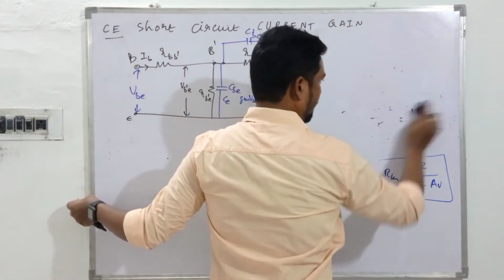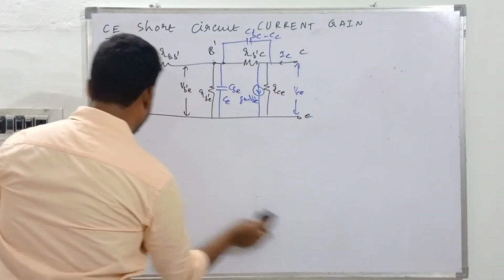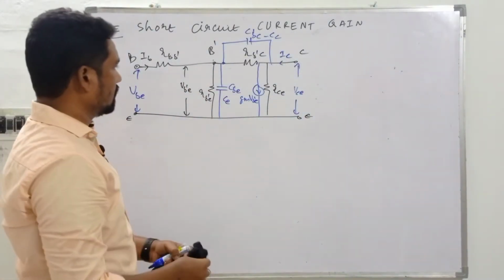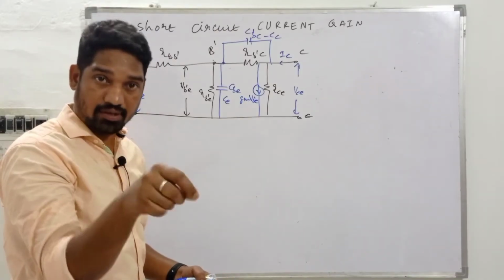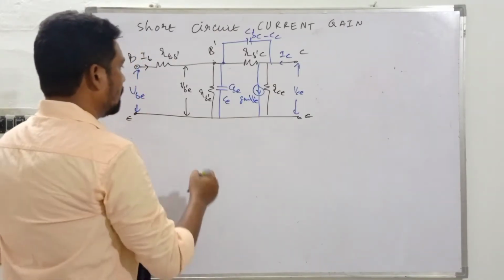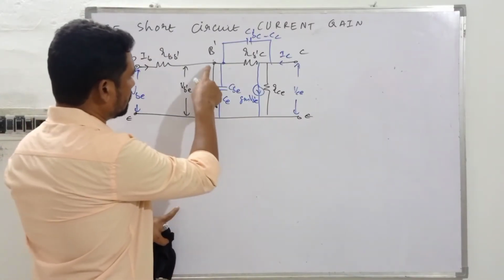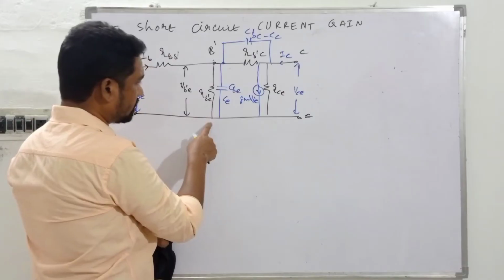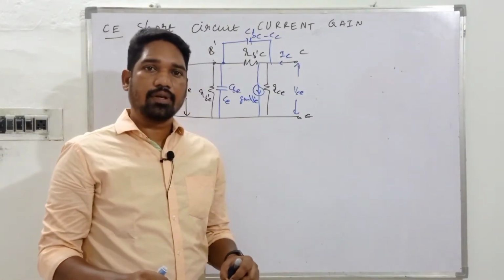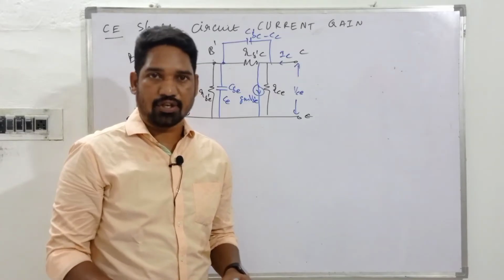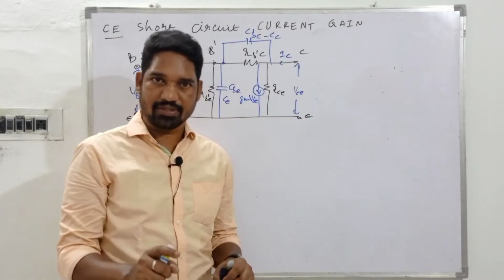Okay, I'll give you clarity on what is not needed and what is needed. So guys, this is the one. Yet another important point that has to be underlined during this discussion is this resistance RB'E, which is between the virtual base B' and the emitter. That resistance comes into existence across the forward bias junction, because the emitter junction should be forward biased and the collector junction should be reverse biased, isn't it?